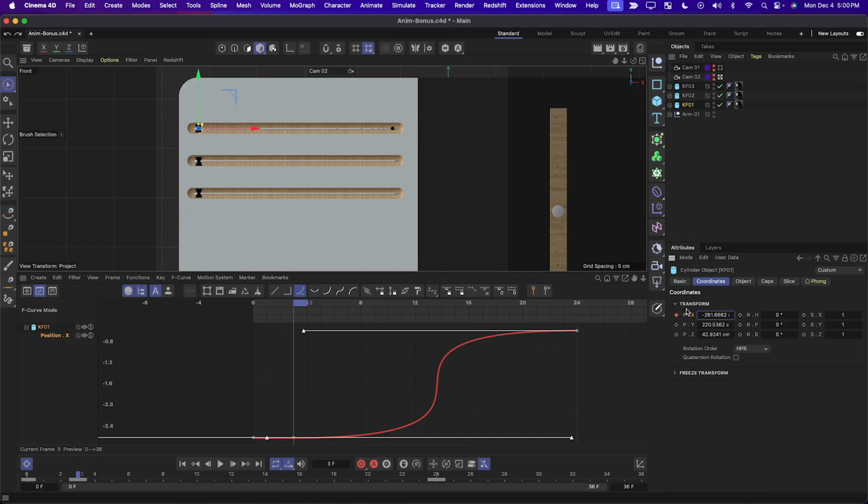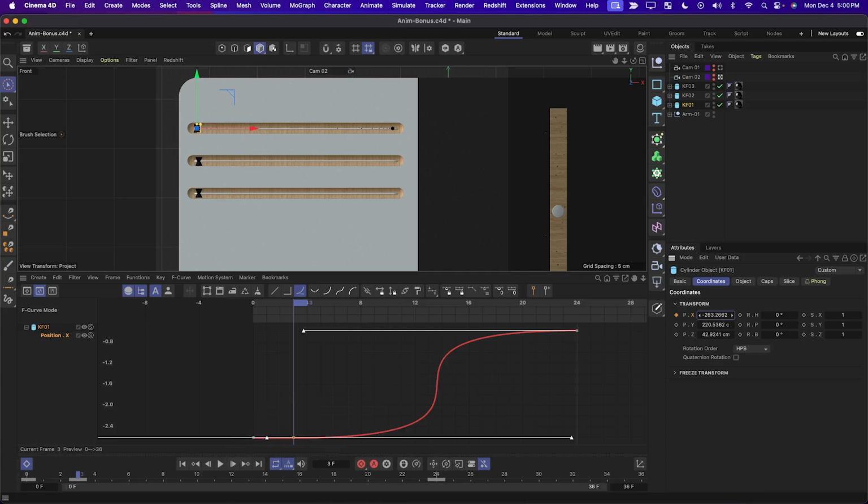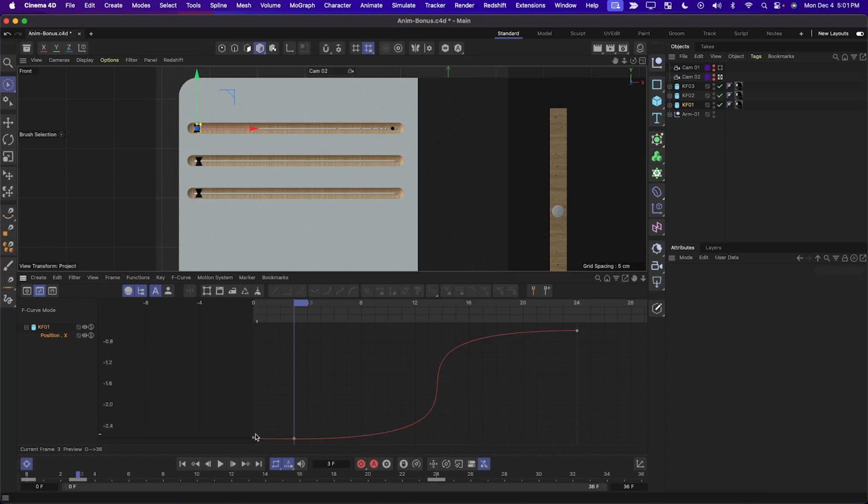So I'm gonna hit undo. What I can do is hold Option and then click and drag within this little window here, and now I get a ton of control. It sort of slows the movement down for me. You can see the keyframe turned orange, meaning I've changed it, but I haven't yet locked it in. So I need to hit Command and click, and now I've locked it in. Now, if you look at the graph, you can see that that graph dips down a little bit. And in fact, I can zoom in here and get a better look at it.